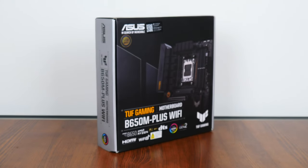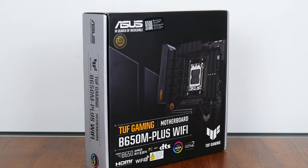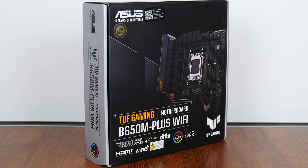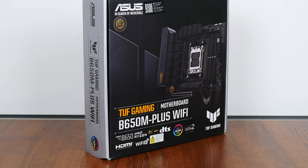Hey everyone, for today's video, we'll be taking a look at an AM5 micro ATX motherboard that sports the mid-range AMD B650 chipset, the ASUS TUF Gaming B650M-PLUS WIFI. Sporting support for the latest Ryzen 7000 series of processors, let's have a look at this board to see if it's any good.